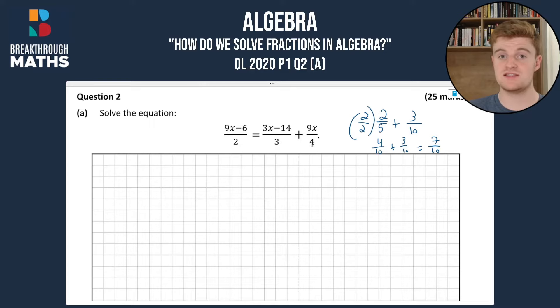All three of these denominators here divide evenly into 12. So what we're going to do is multiply all of our fractions by 12 in order to get rid of our lower line, get rid of our denominators.